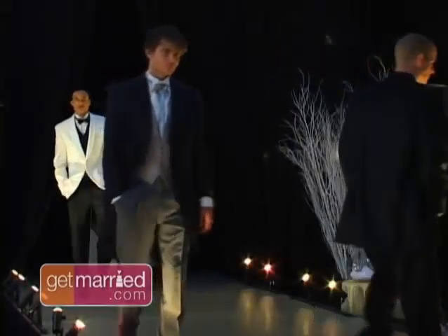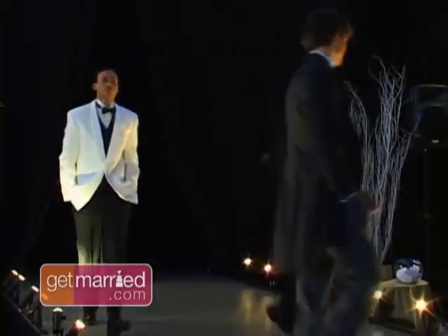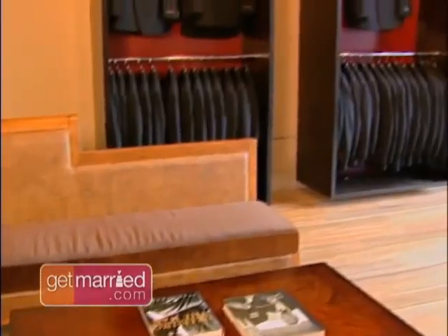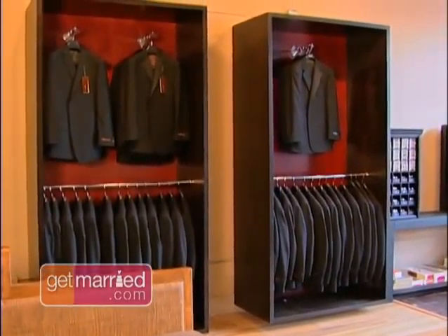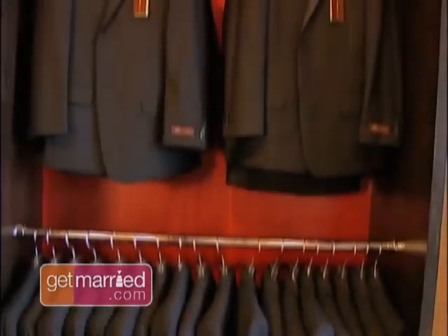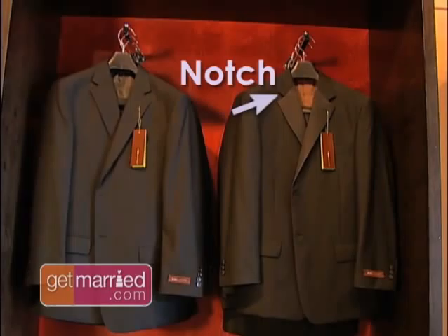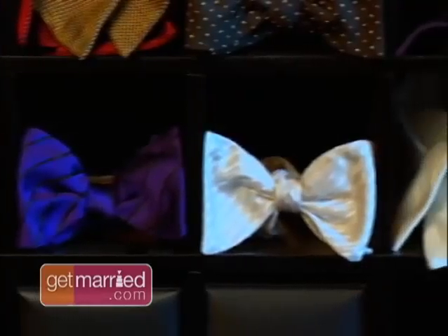You can thank popular TV shows for making sleek, streamlined looks hot once again. The Mad Men TV show is influencing a lot of new formal wear trends. A couple of trends in particular are thin lapels, where the lapel itself is thinner, and the notch — this piece — is higher. That's a style reflective of the late 50s, early 60s.